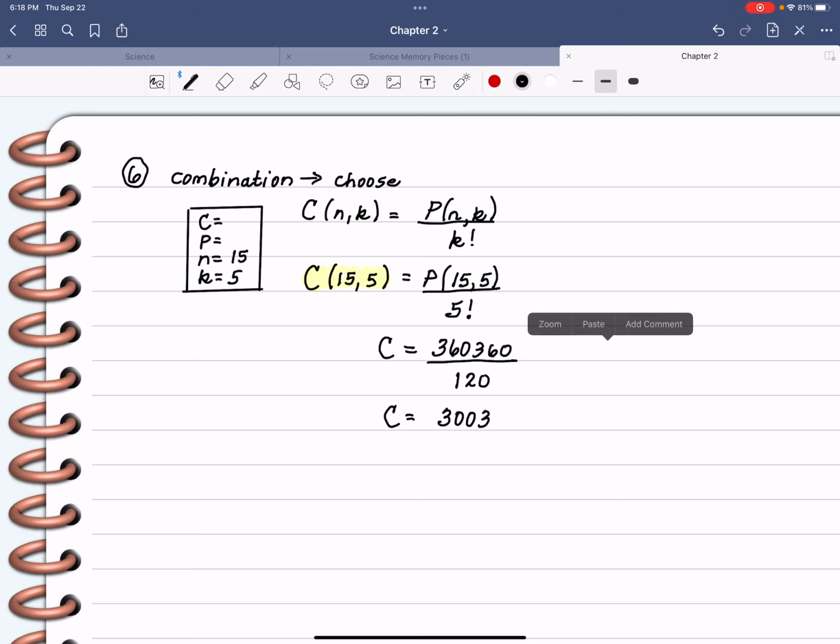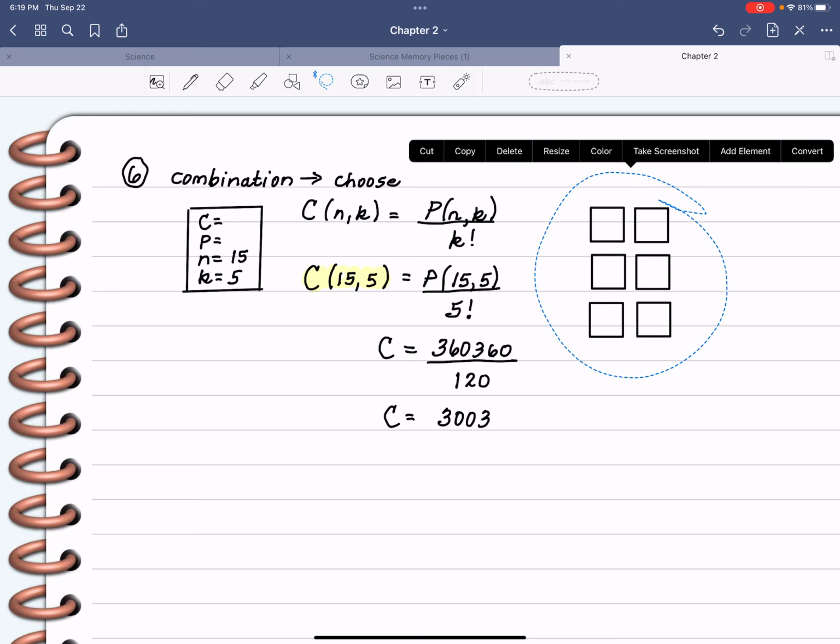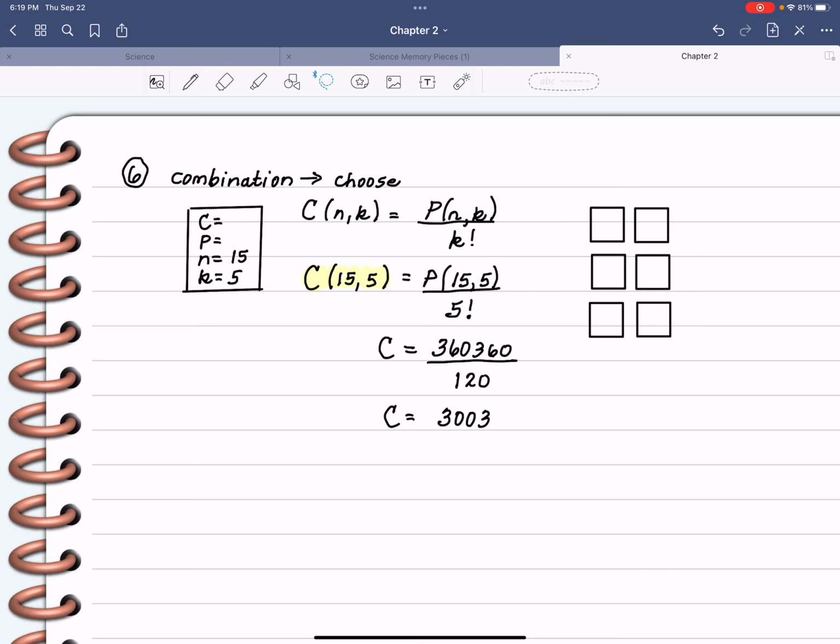If you wanted to do this using your calculator, you can. If you need to solve it, sorry, I didn't mean to do that. And you know what? I think I'm going to take a picture of this calculator setup, and I won't have to keep doing this. This is about as exciting as watching grass grow. Okay, let me take a picture right here. And then if I need it again, I'll have it.